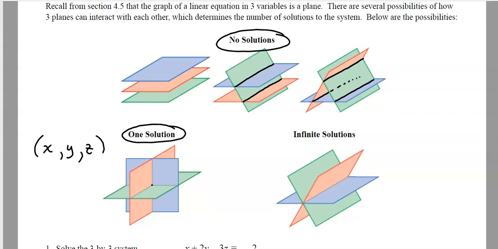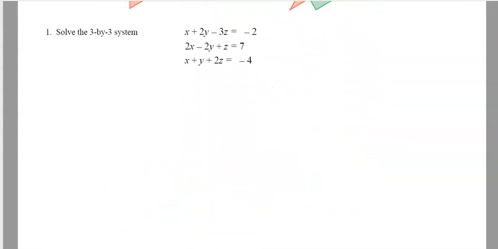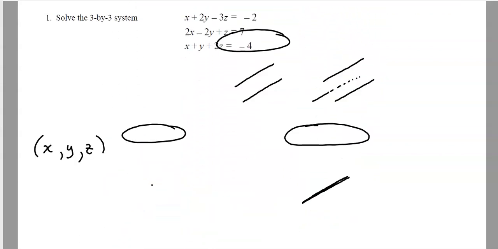And then, of course, you have infinite solutions. Just like before, where 1 was on top of the other, you could have all 3 of them crossing at the same line here. All of these ordered pairs, or ordered triples, I should say, all of those dots, and there's an infinite number because it goes forever. That line right there would be the intersection of the 3 planes, and that would be the infinite solutions. So visually, that's what's going on if we were to graph these using Geogebra 3D.